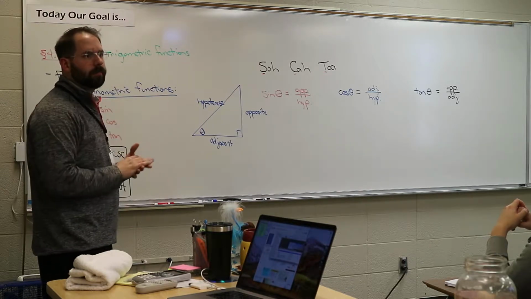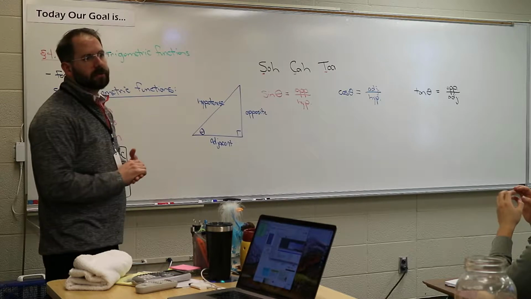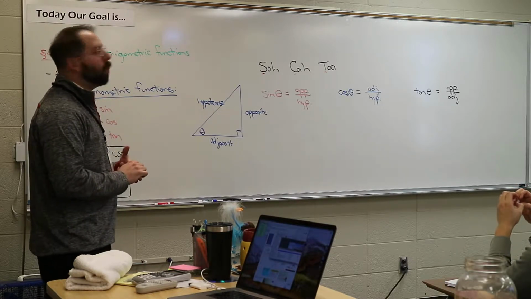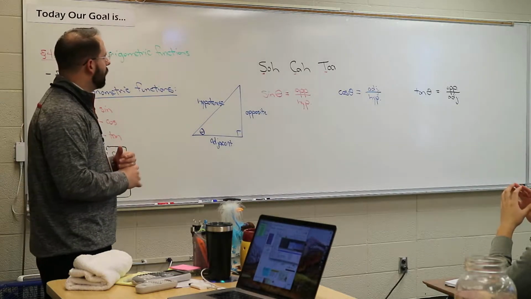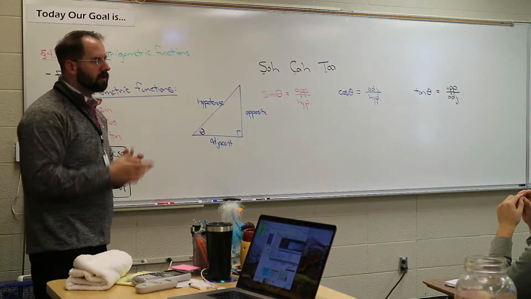Okay? What are the two letters after your T up there? O and A. Sorry, they kind of blend together. Well, O and A. Toa. Sohcahtoa. Yeah, that's what, yeah, sorry. That's a good question. That's what we've got to figure out today.